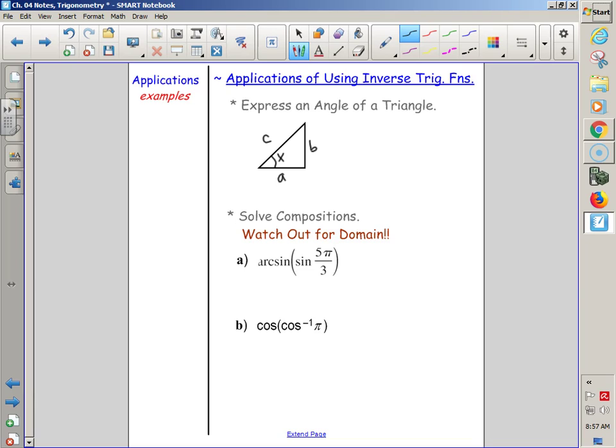As you guys are still writing notes, just give me a favorite trig function. What's a favorite trig function? Pick one. Cosine? Okay. Since I had all three sides, I could choose anybody. So that's why I was asking. So cosine equals, we can take cosine inverse of a cosine to undo.